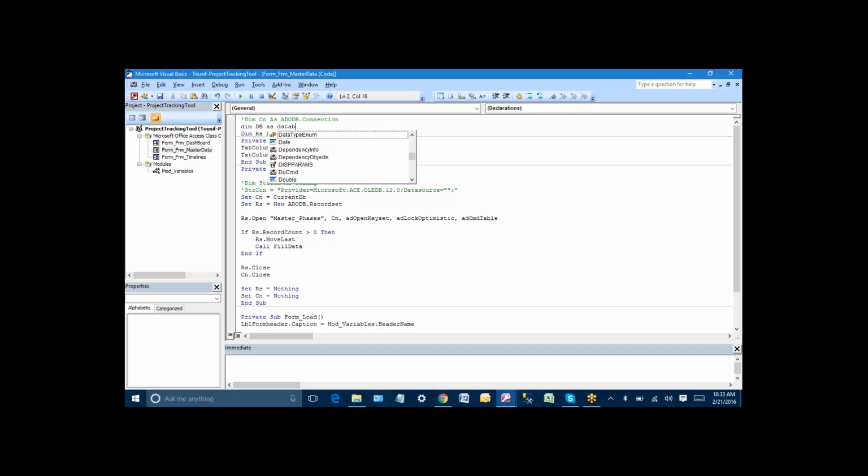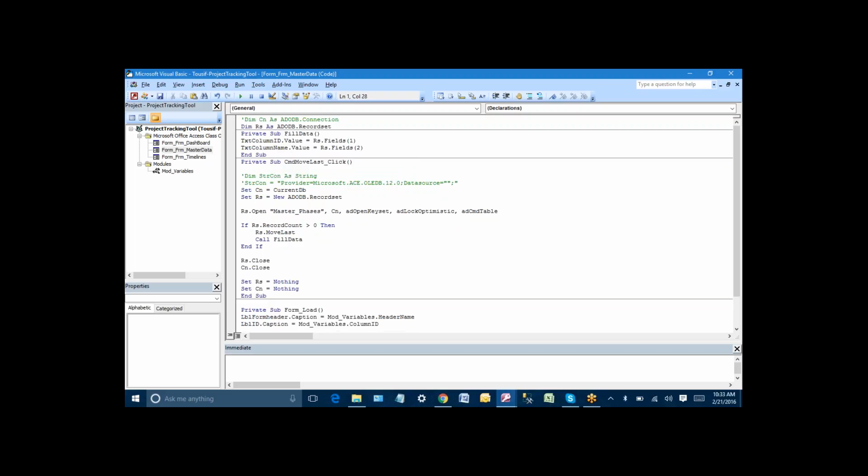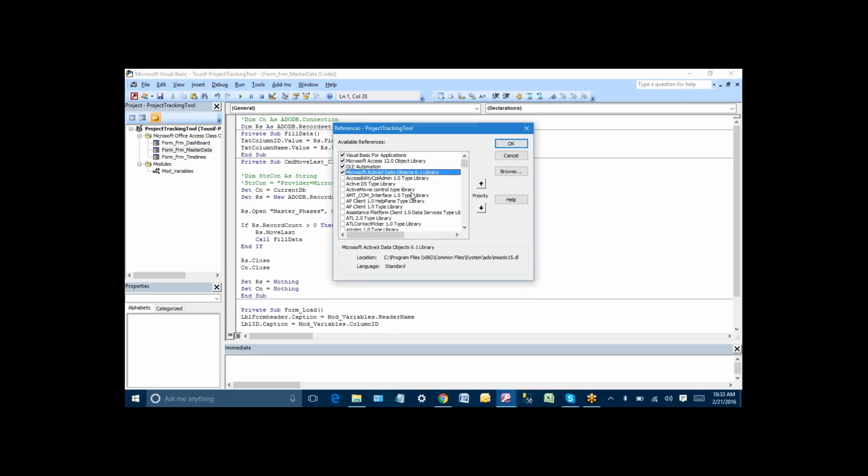Oh, it's not coming. We have to change the reference here. Instead of ActiveX, we need to use data access components.